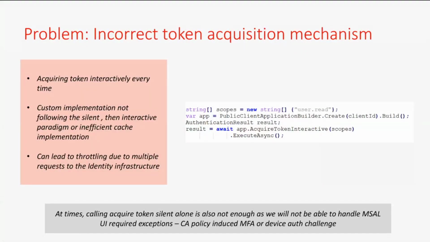So token acquisition. We said that these are the three kinds of tokens, then these are the right ways in which we want to use the tokens, and then finally, we also said that please use MSAL. Now that we have said use MSAL, how do you make sure that you use our MSAL SDKs and make effective use of the token caching mechanism that we have available?